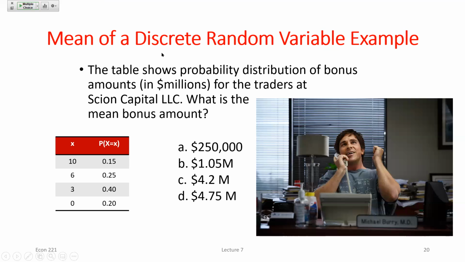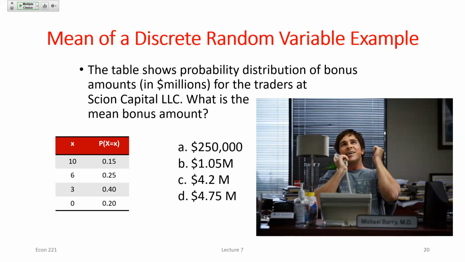So if we're thinking about this one, before I even try to plug any values into my calculator, which of these don't really make a lot of sense given what this data is? 250,000 for sure. What would have to be different about these probabilities for our expected value, or weighted mean, to be 250,000? The only way we're going to get something under 1 million is if the probability of seeing 0 is really high. Well, the probability of seeing 0 here is 0.2. It's not even the most, or the second most, likely outcome.